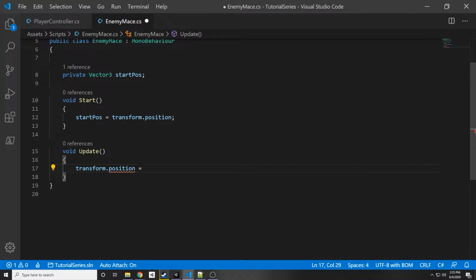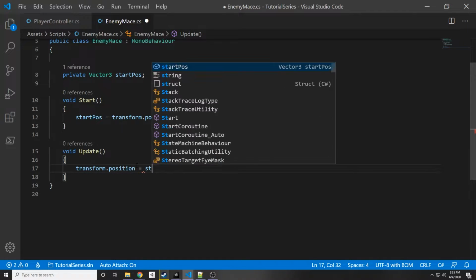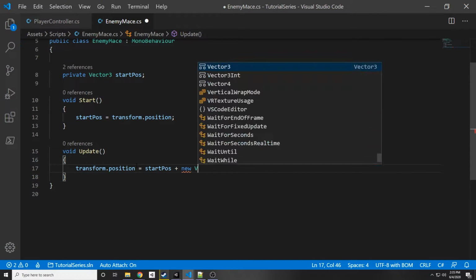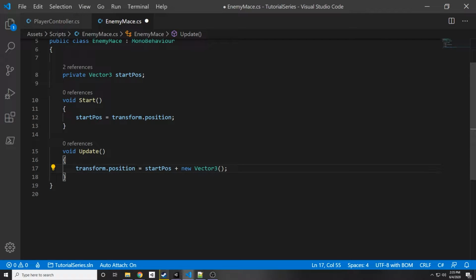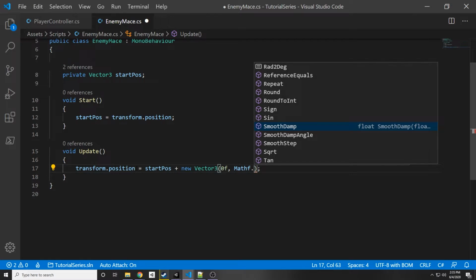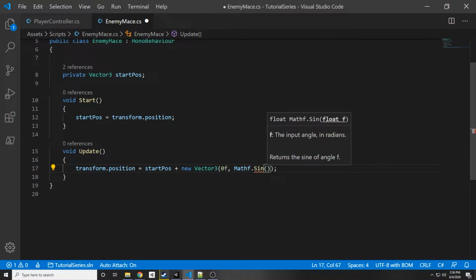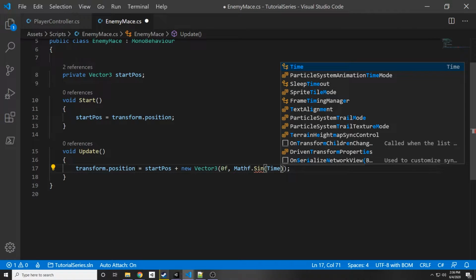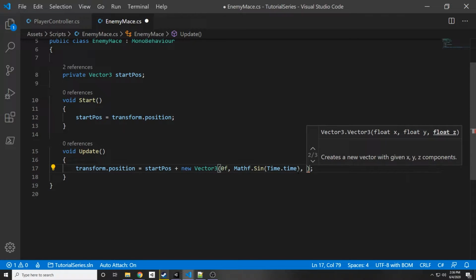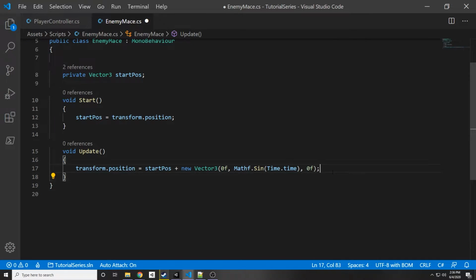And in the update function, we can set the current position of the game object. So transform.position equals the starting position plus, so we're adding two vectors here, a new Vector3. We only want it to move up and down, so in the X, we're going to put 0. And for the Y, there's a nice wave called a sine wave that moves up and down with time. So Unity has Mathf.Sin, and then we can just pass in the current time, which you can get by Time.time. That's the time since the start of the game. And then we add in a 0 for the z-axis. So pretty simple.